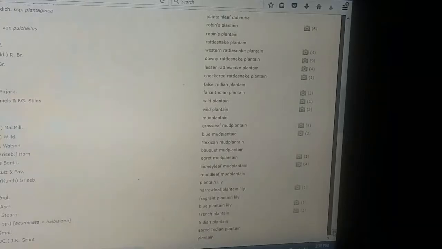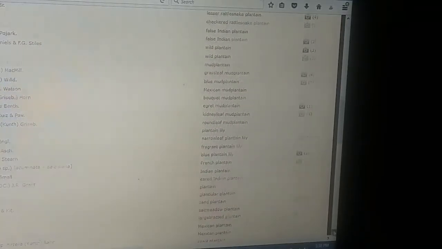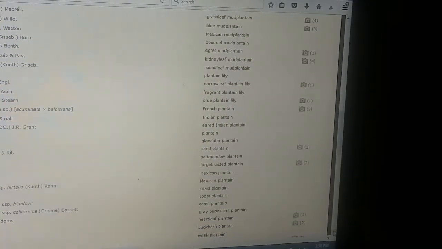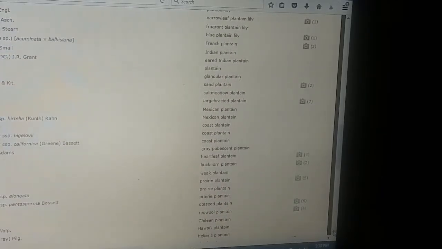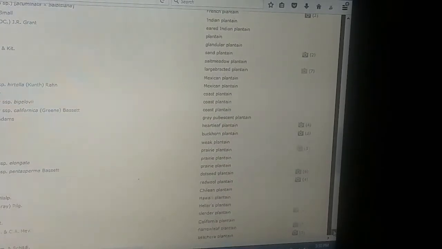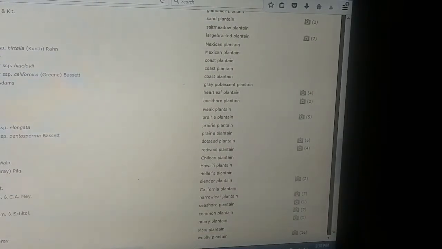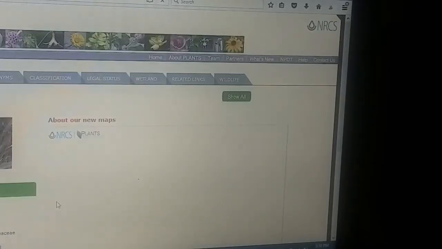Now, the ones around here, we have Plantago elongata. We have Plantago major. That's the one that I love so much. That's common plantain.